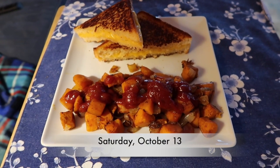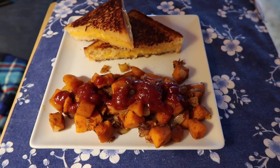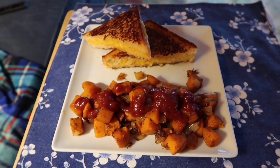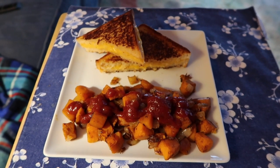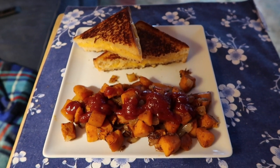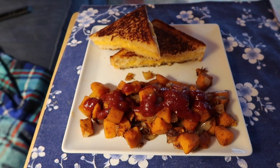It's Saturday night, and Kevin had to work today, which actually worked to my advantage, because one of the things that happens when you've been traveling quite a bit is that all the chores kind of build up. So it was nice not to worry about his being here and my busy trying to do everyday life chores.